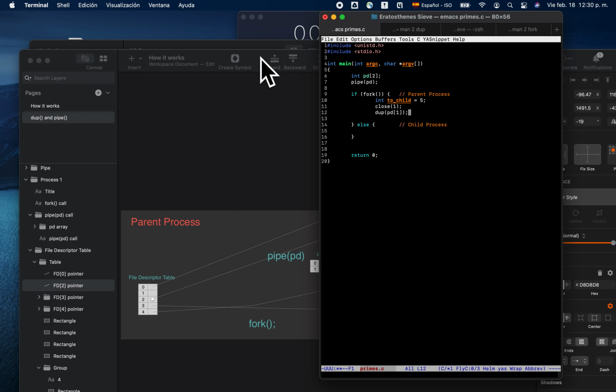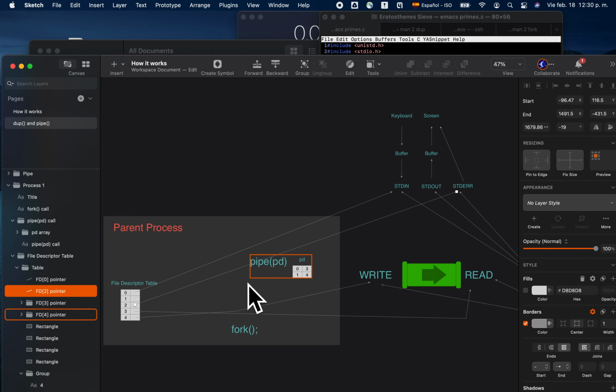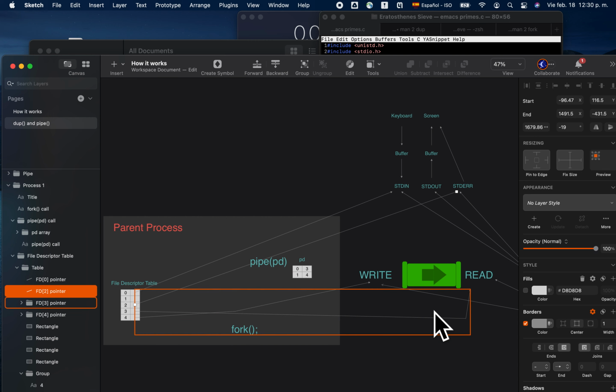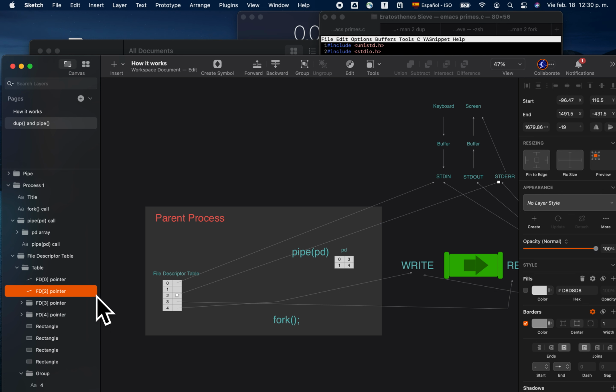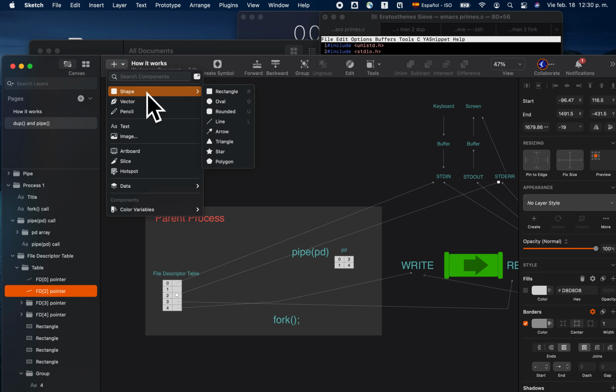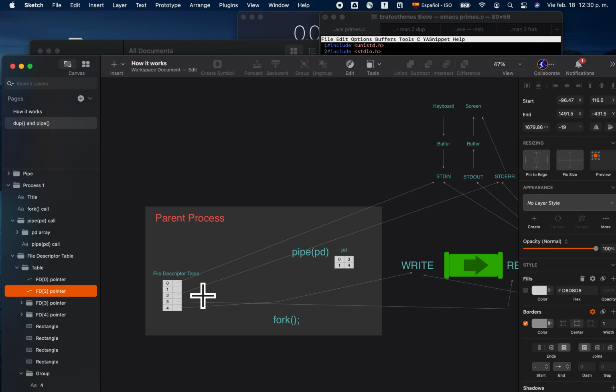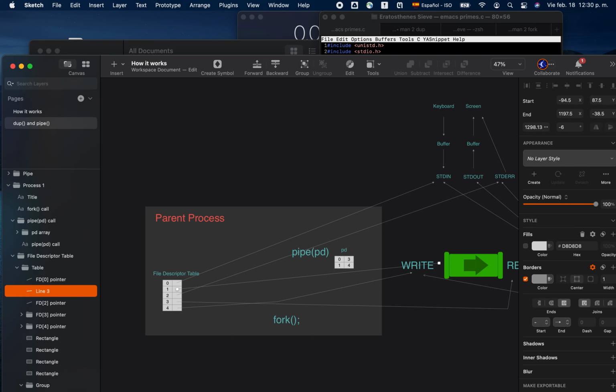Well, it's then just going to create, let's create a shape. Let's get an arrow going. It's just going to point to that right end of the pipe.